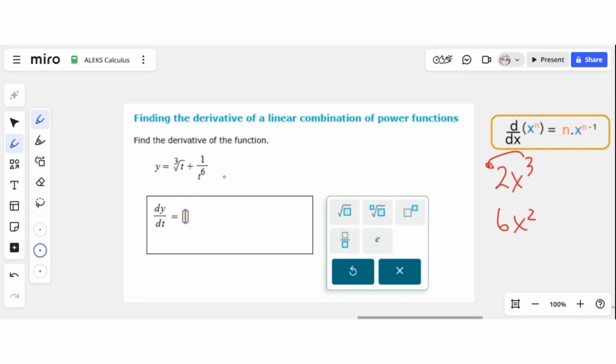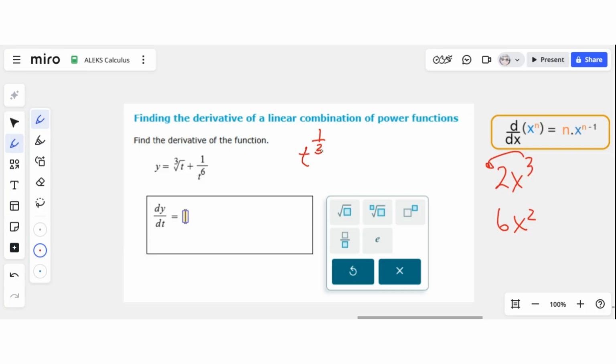In these problems, we have more than one term, and that shouldn't present too much of a problem because really you just need to apply the power rule to each term successively. The other complication here is that we've got radical signs, cube roots, powers on the bottom of the fractions, and my recommendation with that would be simply to rewrite these as exponents without fractions and without radical signs. So the cube root of t is the same as t to the 1/3.